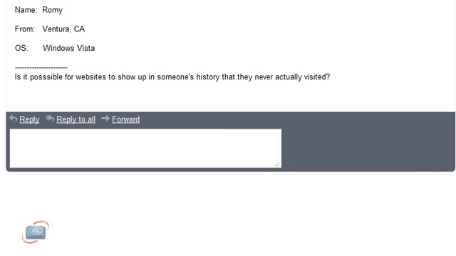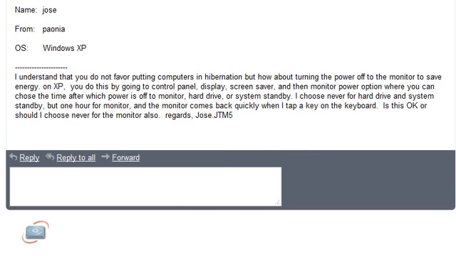Romy, no. There is no way for this to happen. What you might be seeing, however, is websites that are related to what are called frames on your computer or on your browser, or some advertisements, things like that. You'll see addresses that come up that were actually part of a website you were visiting, but you didn't realize it. That's the only way that I can think that you're going to find something in this case. But the short answer is no.